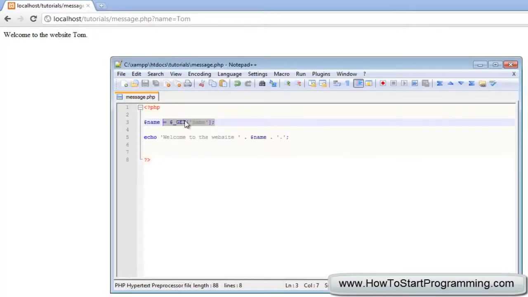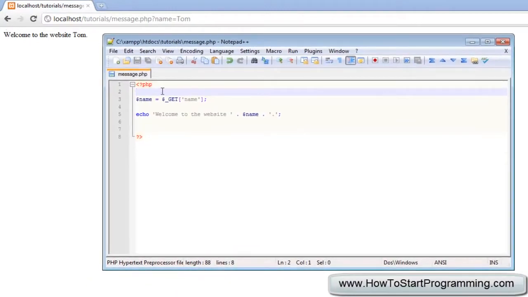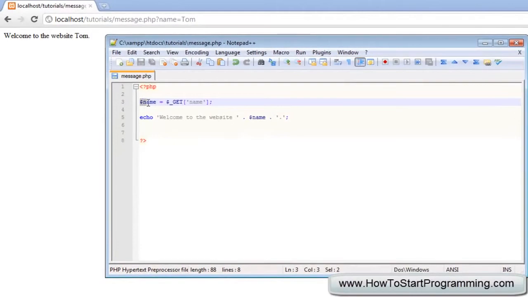So let's go back and read over it. When we load the page, the reason it displays welcome to the website Tom is that we declare the variable name, and that gets the value of name from the actual URL. It uses the GET function to get name, and up here we have put a question mark to tell PHP we're going to pass some variables, and we've set the value of name to Tom, and that has been displayed. So we've just echoed it out. But that's fine and good, though it's not very friendly for a user having to type that in the URL.